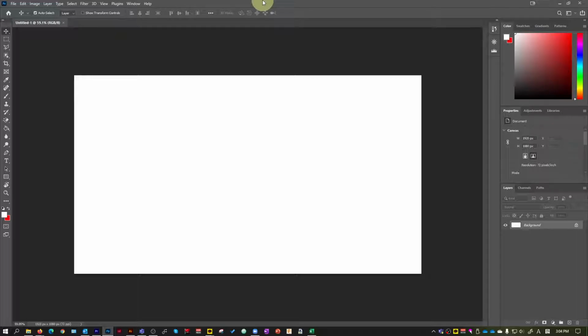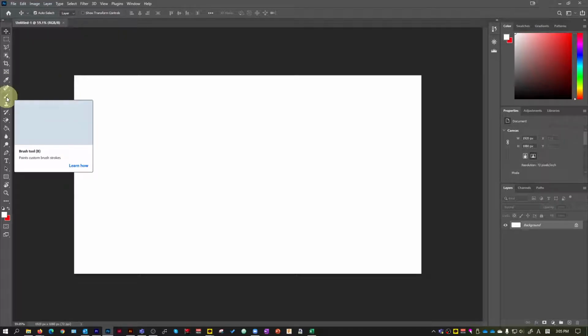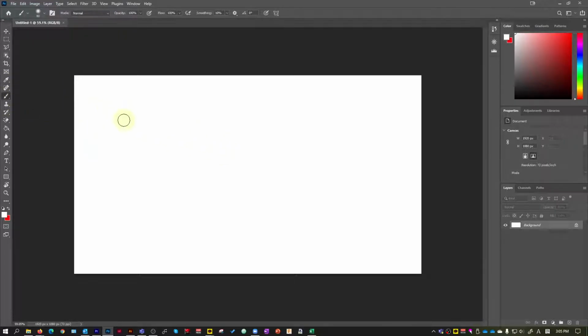A raster image is much easier to understand because it is very similar to what we do if we were to take an oil paint and start painting on a piece of canvas. One of the most important things in Photoshop is how to use the brush tool. The brush tool is located right here. And if you start painting, you have to assign the color.